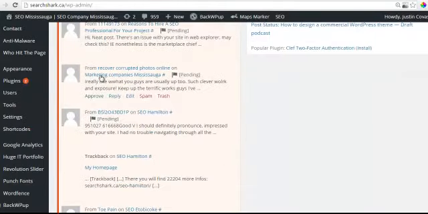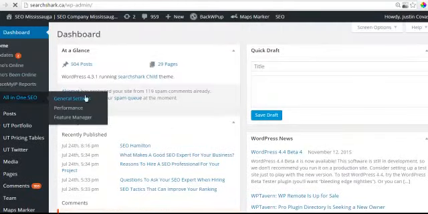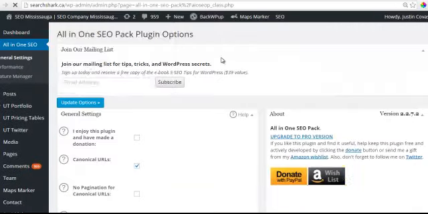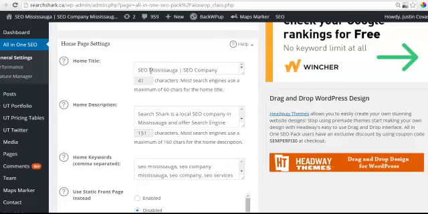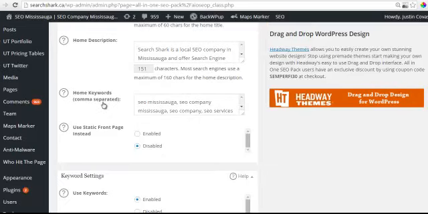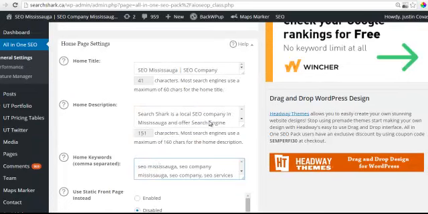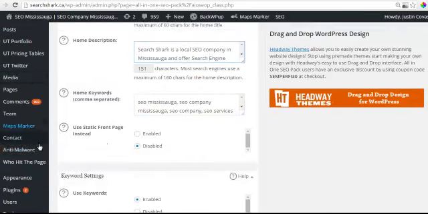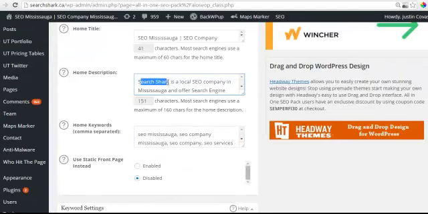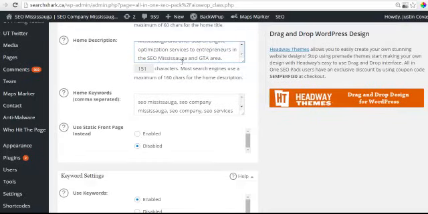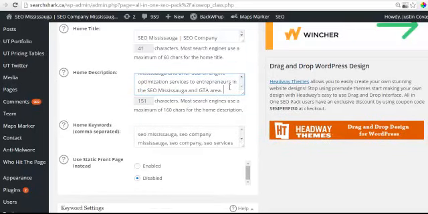So here I've clicked on it. All-in-One SEO, general settings, and this should be the optimization for the website. Here is our title, so home title, description, and it allows some keywords. Okay? So obviously I've written Surfshark, the name of the business, as a good start to the description. Putting in our keyword, our city, and then another combination, so search engine optimization, services, SEO, Mississauga, GTA. Keyword rich without spamming, and make it into an informative 160 character description.